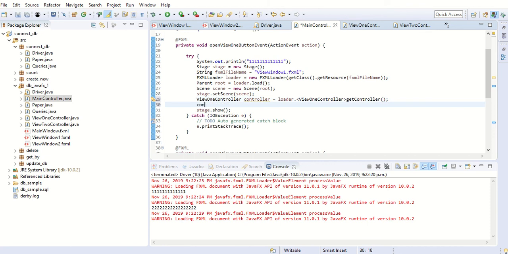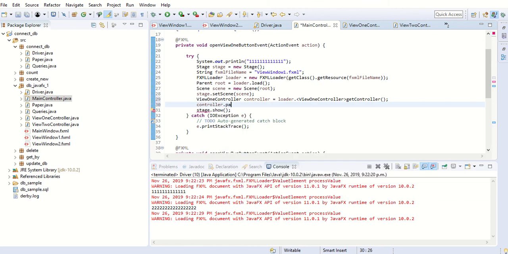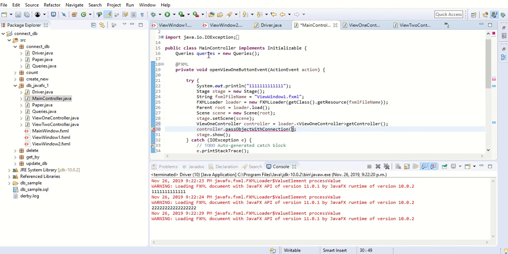Alright, and for the controller, we'll create a method, pass object with connection. And this is the object that has our connection.